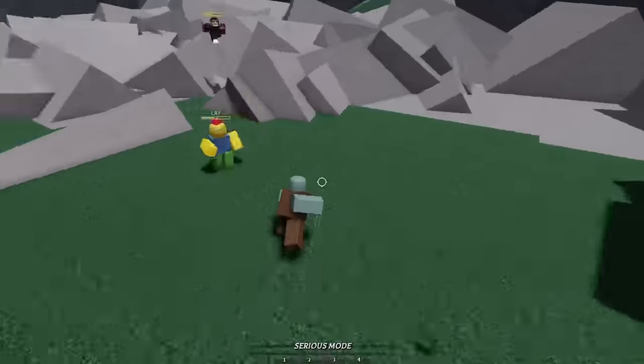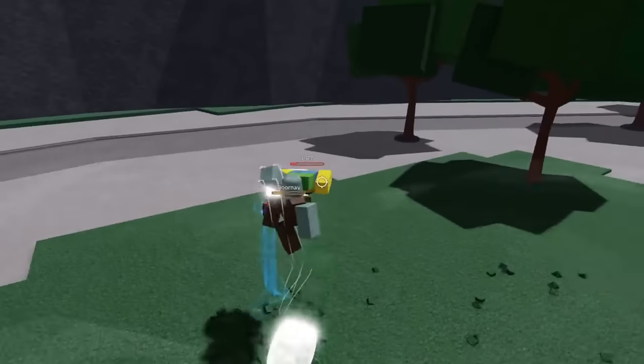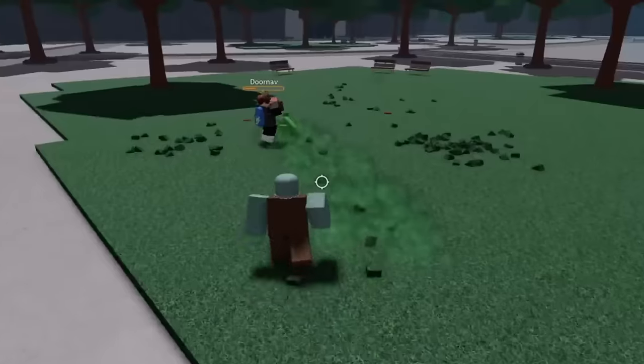Now look, now you guys are low, and I can use my first combo, which is this. Go ahead and use an uppercut. There we go. Then we go ahead and boost over there, hit him again. Use a shove. There we go. We killed the first one.